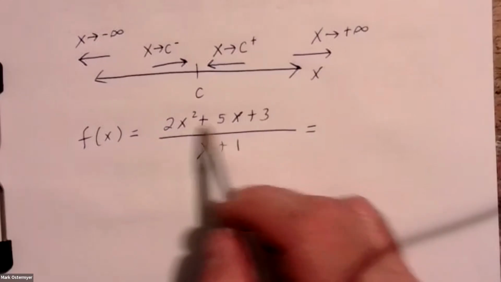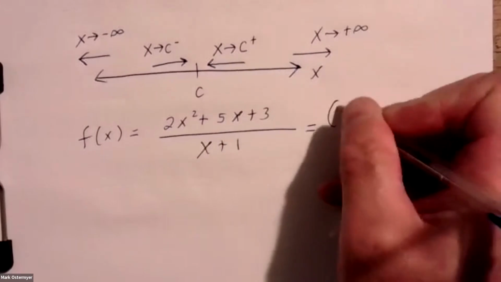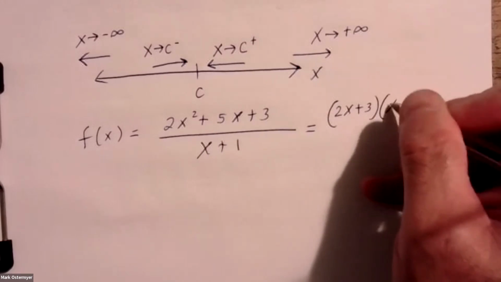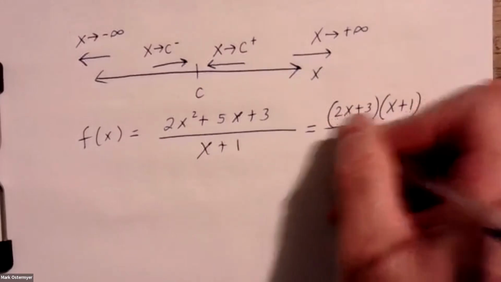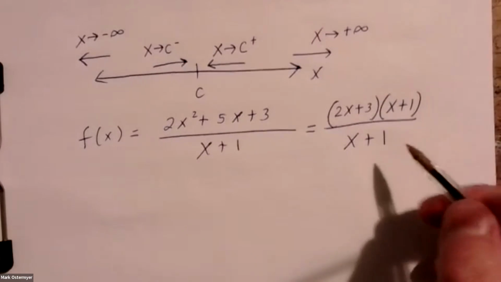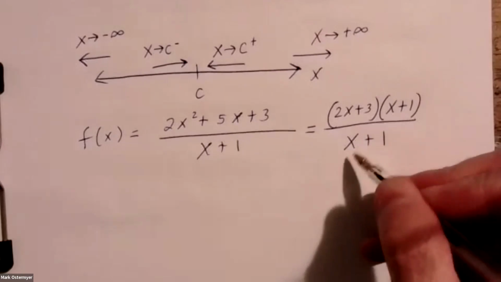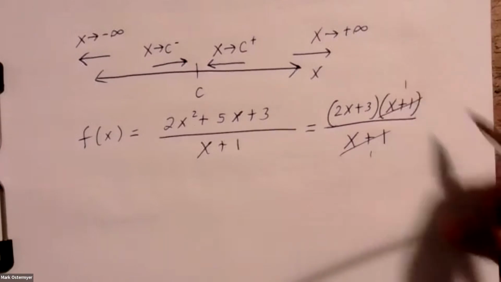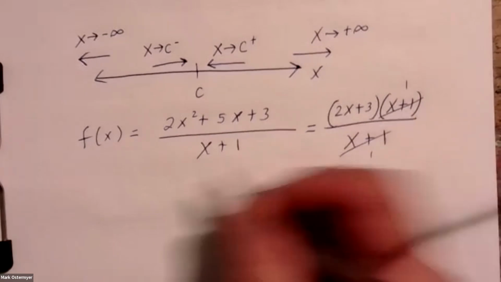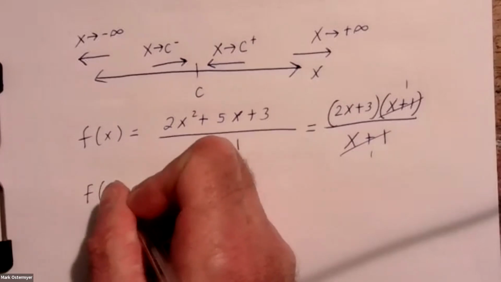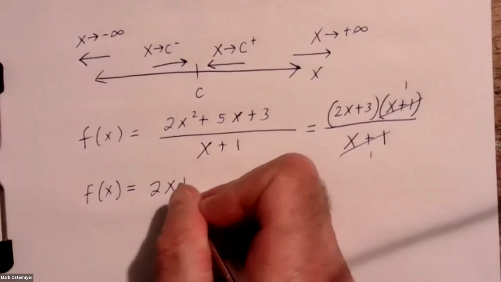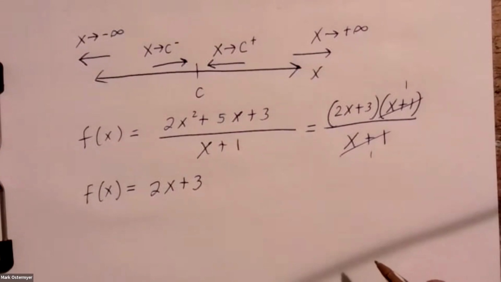If I was to factor this numerator, this trinomial, I'm not going to show the factorization because that's a waste of time. We know how to factor these trinomials. We get this right here. Now, ladies and gentlemen, notice something interesting happens here. The x plus 1 factors drop out between the numerator and the denominator. So in essence, when you drop the x plus 1s out between the top and the bottom, our rational function actually collapses down to, in a sense, a linear function.